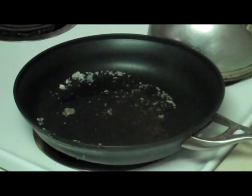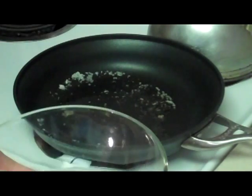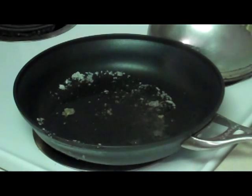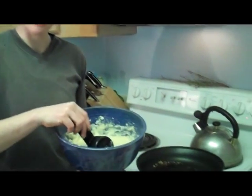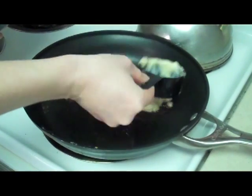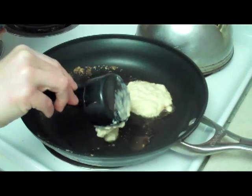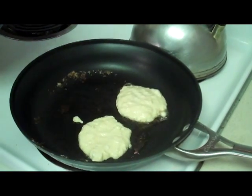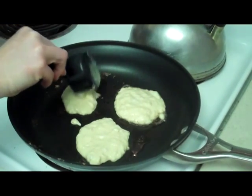We're now ready to start cooking our pancakes. Before we try the first one, let's make sure the pan is hot enough. Sprinkle a little bit of water in the pan — you can see it cooks and bubbles immediately upon impact, which means the pan is hot enough. If the water evaporates immediately, the pan is too hot. Using a third of a cup scoop, go ahead and scoop some batter into the pan. Your pancakes should spread out evenly. Once in the pan, basically leave it alone to cook — you can adjust slightly if the circle isn't perfect, but generally just leave it alone.